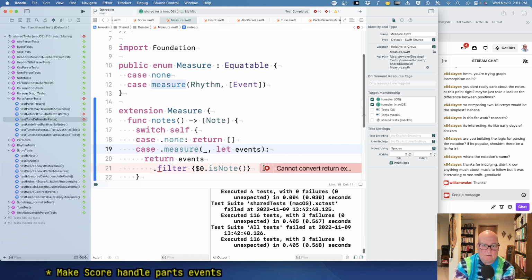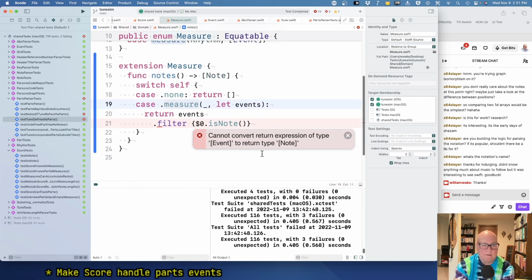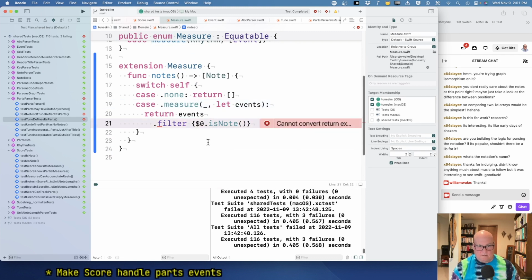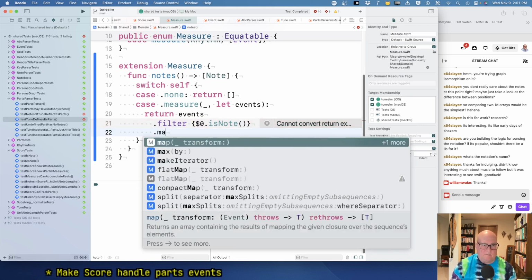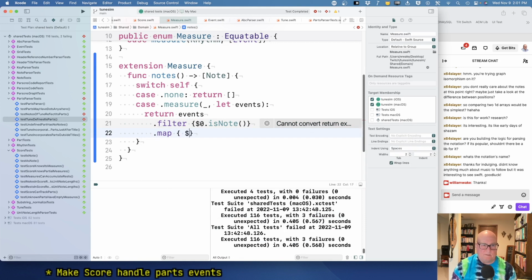Okay, cannot return event to return type note. Is note, and then map them all to as note. Okay, so get the note out.